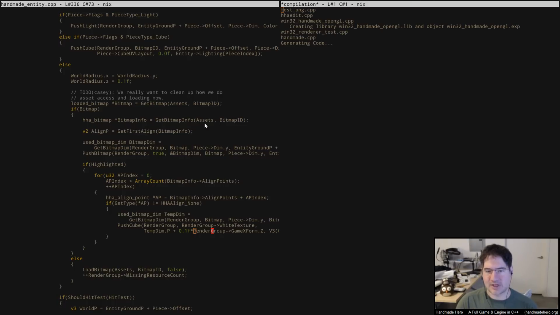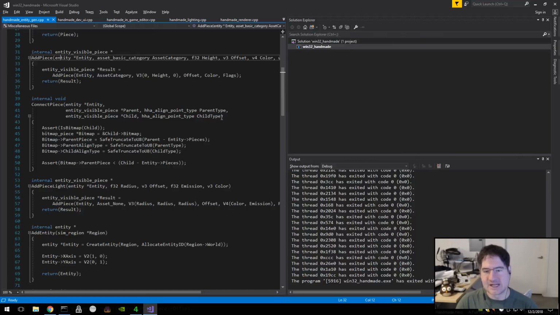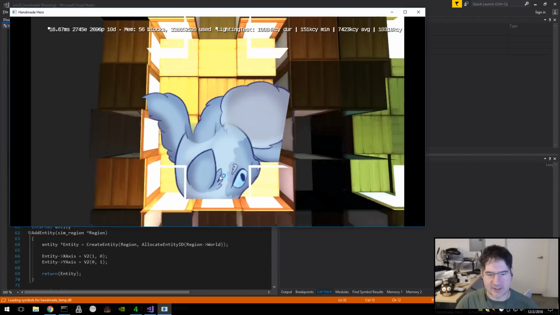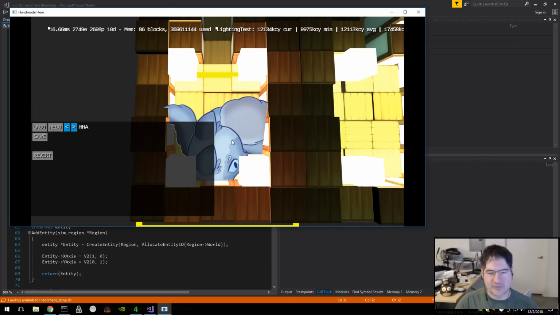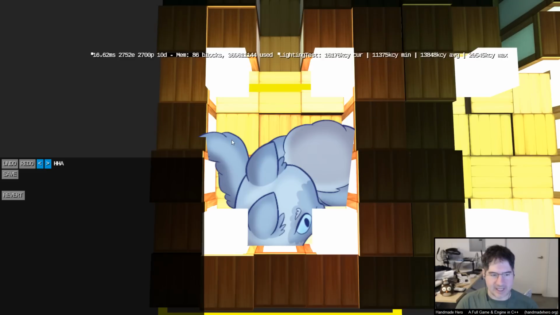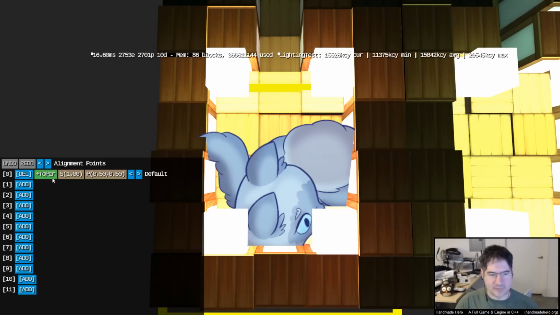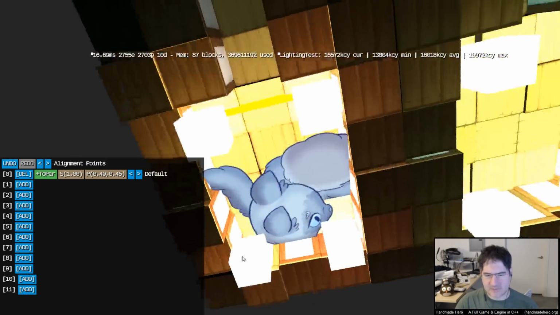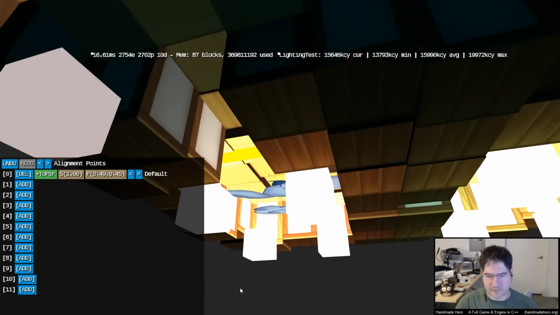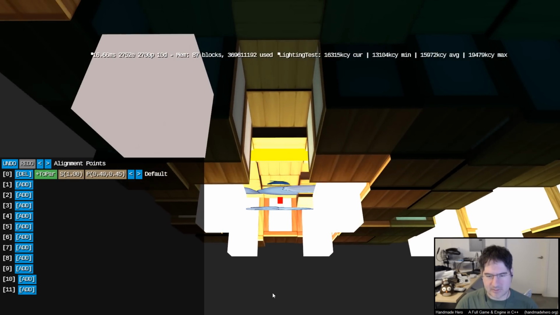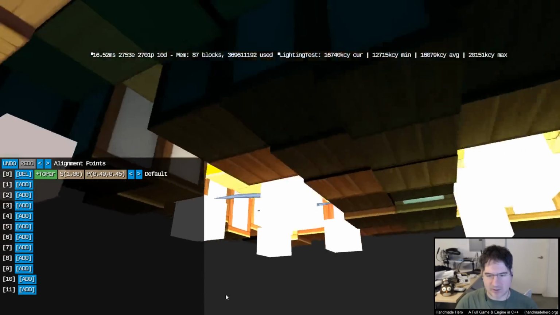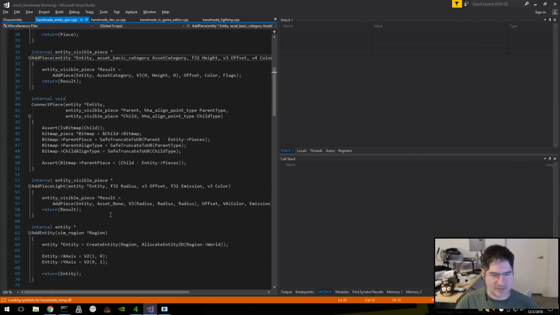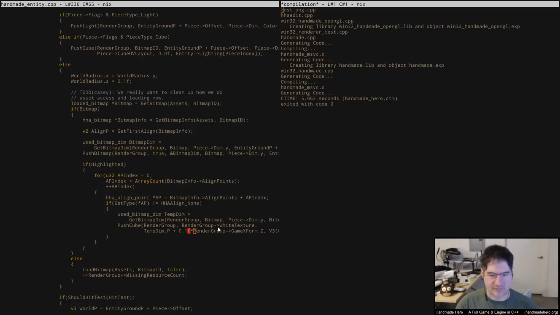So that should give us a way to draw all of our alignment points, which will let us see what's going on with any particular entity here. So if we click on one of these guys, oops, I've got to go into editor mode first. If we click on one of these guys and try to edit it, I should be able to now see alignment points for everybody. Again, why is that not... That should have been closer to me. I'm not sure why we're getting that sort of gross offset; that offset's not enough. Let me see what's going on there because I'm not really entirely certain.